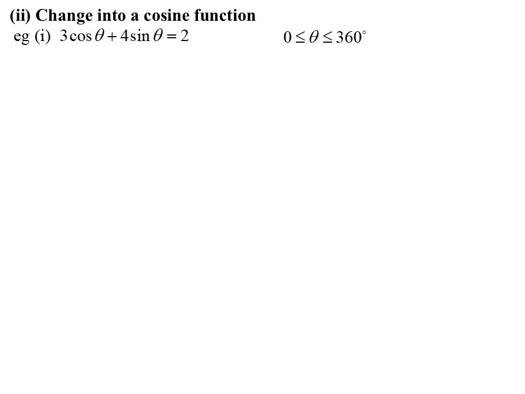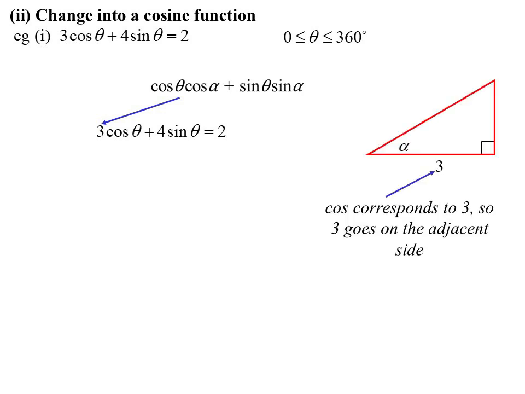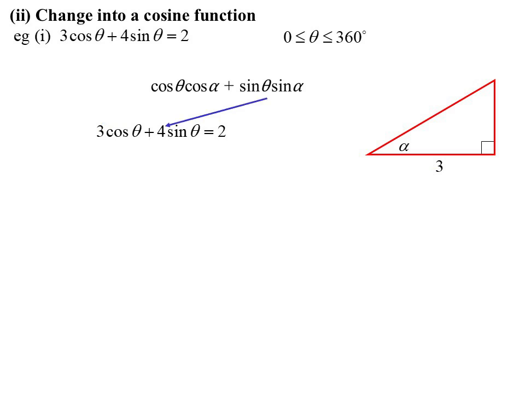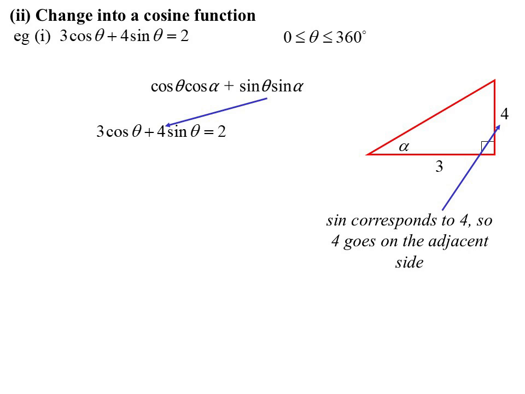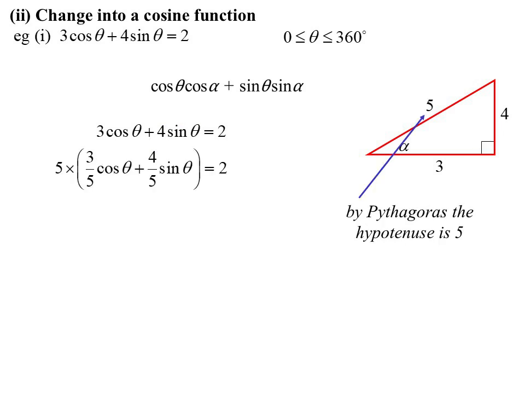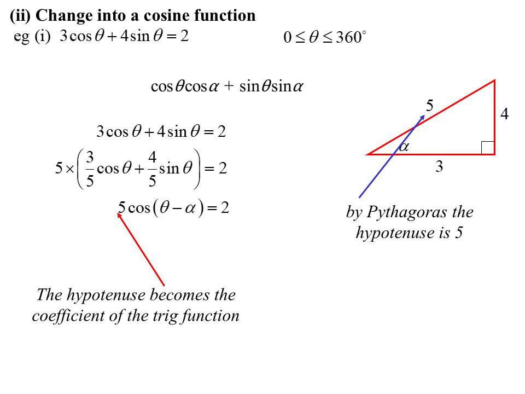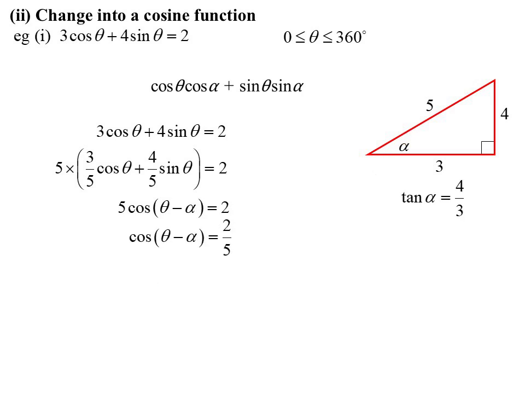I could have done exactly the same question, but what if I decided I want to make it a cosine function instead? Well, in that case, the pattern would go cos, cos, sine, sine. I can still do it exactly the same way. I'll draw up the triangle. In this case, the 3 is representing the adjacent side because I now want the 3 to be the cosine ratio. The 4 will be the opposite side. The hypotenuse is still going to be 5. That's not going to change. But now I know it's going to be 5 times the cos of theta minus, because if it's not the sine, it's not the sine, alpha. Let's work out alpha. Alpha this time will be 53 degrees 8.